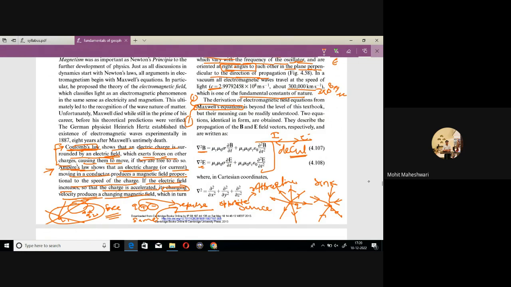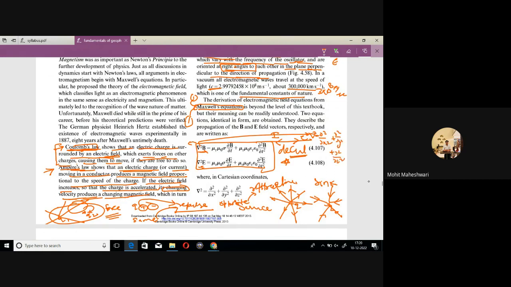So these two equations must be remembered by you, that is the first thing. And the second important thing is that on the left hand side of the equation is the spatial variation of the B. Spatial variation means del square is the Laplacian operator, and this is given by del square by del x square plus del square by del y square plus del square by del z square.